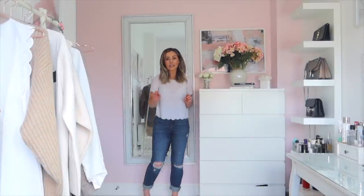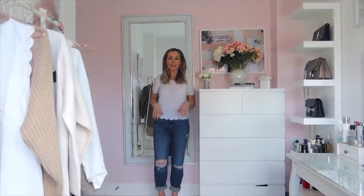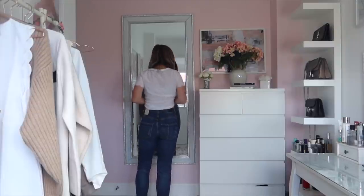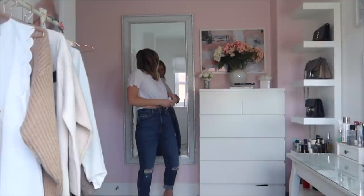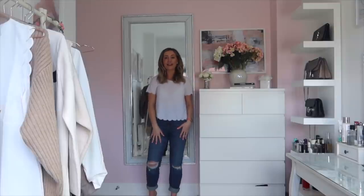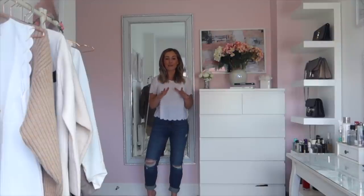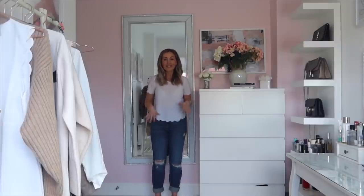These have got quite big rips on the knees which is cool. I absolutely love the length and I love the fact that they've got the turn-up as well. I think when you're wearing trainers in the spring, or if you're a mum running around in trainers a lot, this look is really, really good. The fit is absolutely bang on. I have never been a size 8 in jeans and I only ever wear skinny jeans, so it's really strange seeing myself in this style, but I actually think it's really cool and quite a useful look.